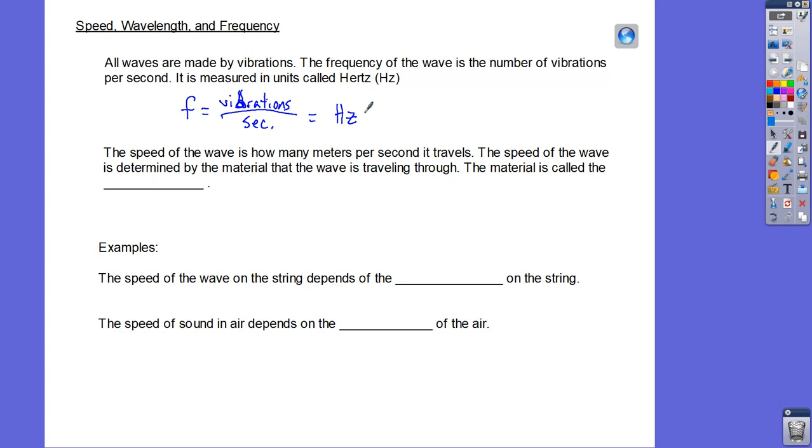You may have seen hertz. People don't listen to the radio much. Sometimes you see those frequencies in hertz. You might see megahertz or kilohertz or something like that. If you're a musician, you might be familiar with the frequencies of some notes, like middle C is 256 hertz. So if you play middle C on a piano, that string is vibrating 256 times per second. So that's the idea of frequency.